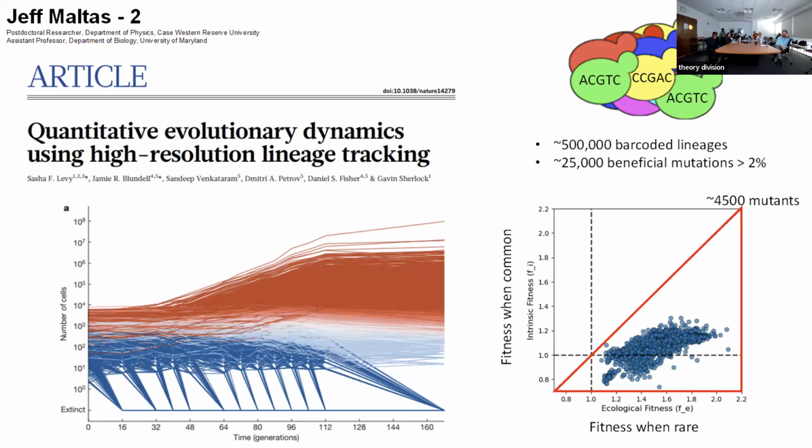So you have this frequency dependence, and it's not small. These are 50%, 80%, sometimes twice as fit, growing twice as fast when they are rare than when they are common. And again, it's every single mutant. So now we've seen it in cancer, we're seeing it abundantly in yeast, and a recent preprint looking at some of the LTEE lines in bacteria shows an abundance of frequency dependent growth rates there. So I think we've stumbled on something that we should have been looking at for a very long time that has massive consequences in population genetics that we've been ignoring.